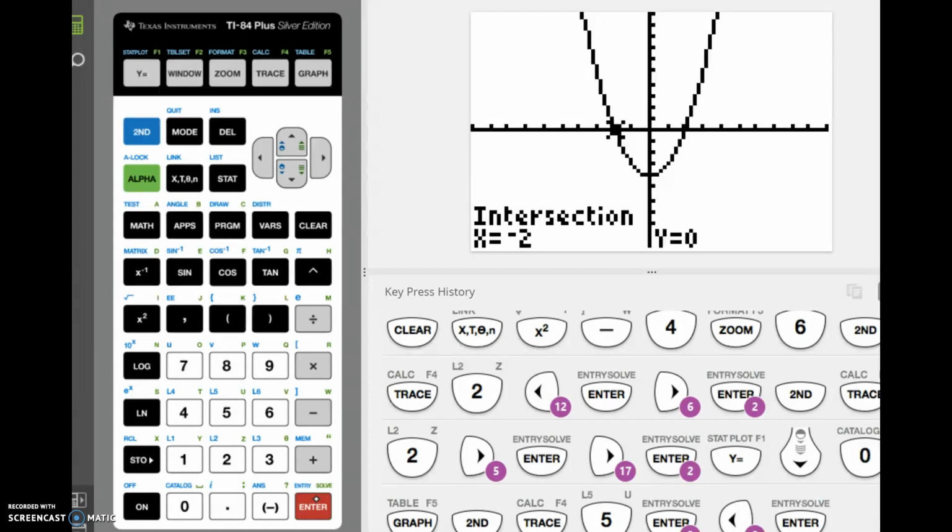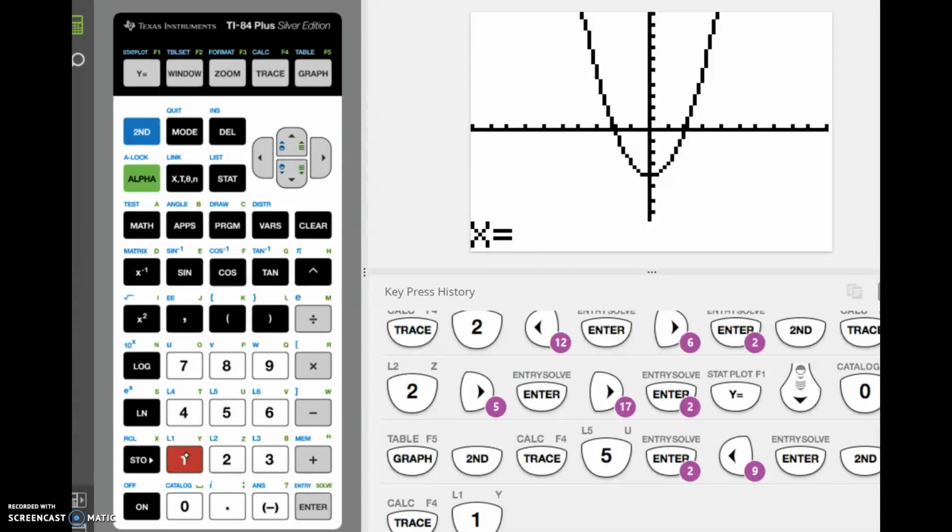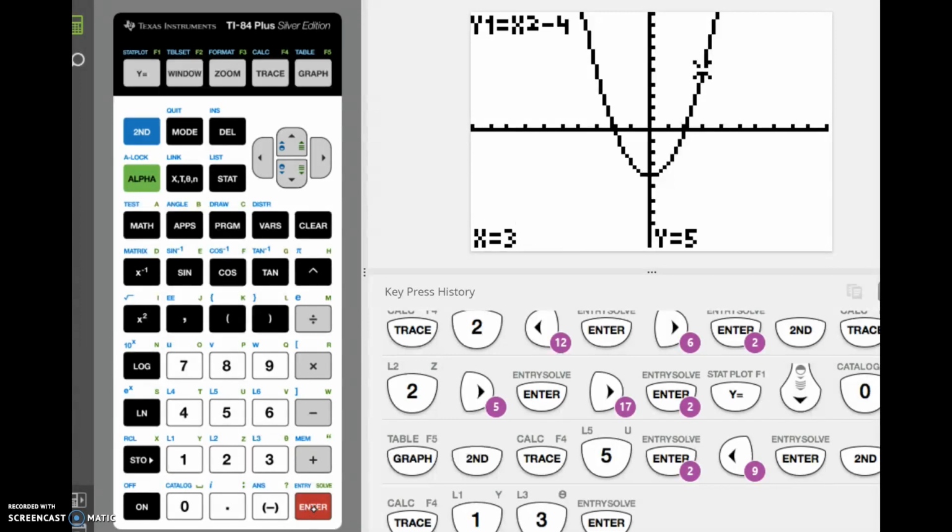Now, if you have an x value and you're trying to find the corresponding y value, you can just do that from the same menu, the calc menu. So second trace, value. Okay, I have this here. And say I want to find out when x is 3, what's the corresponding y value? Just hit 3, hit enter. Okay. If you wanted to find another one, and let's say you want to do it at 1, you don't have to go through the same process. It's already set up in that mode. So just hit 1, hit enter, and it gives me the corresponding y value. Okay. Pretty easy when you're doing it that way.